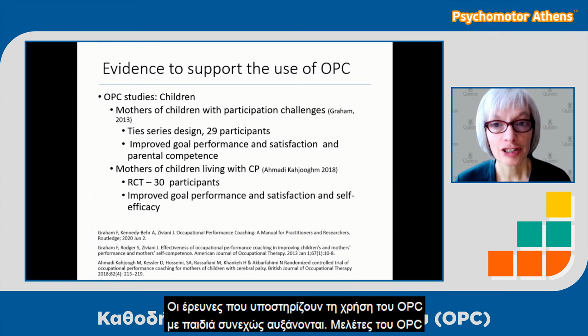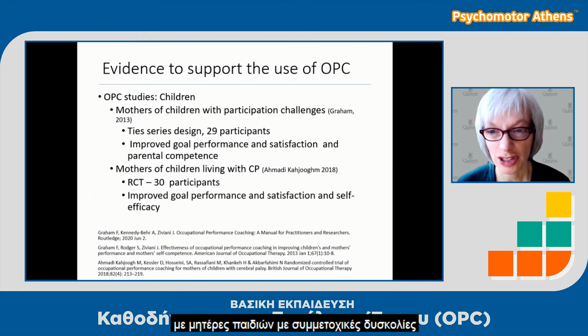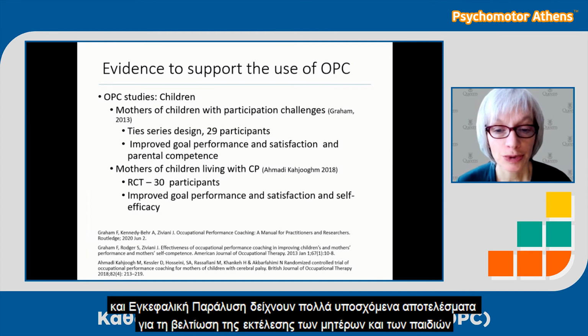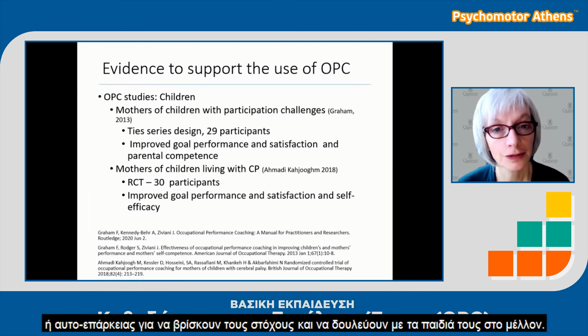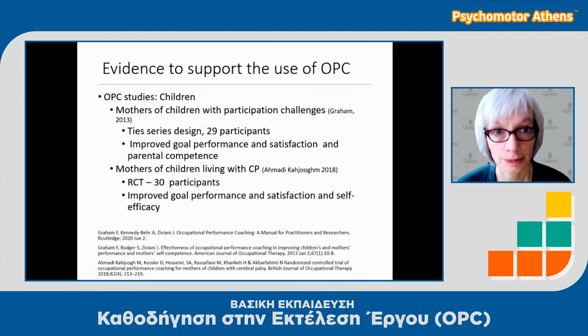The evidence to support the use of OPC with children is growing. Studies of OPC with mothers of children with participation challenges and cerebral palsy show promising results for improving mother and child performance and satisfaction with their goals. It also supports the development of parental competence or self-efficacy for approaching their goals and working with their children in the future.